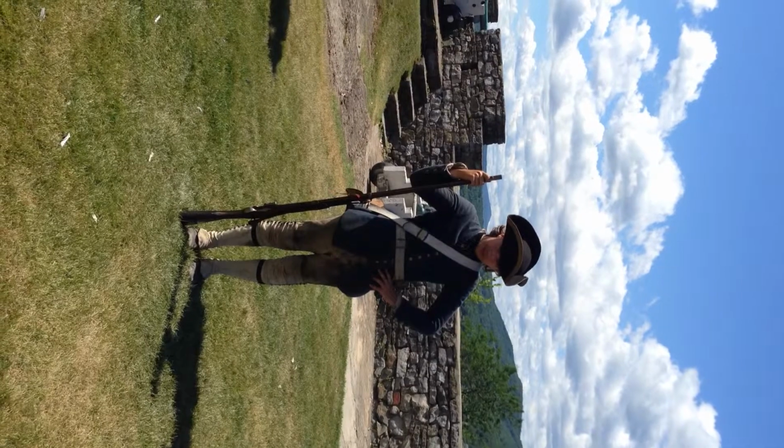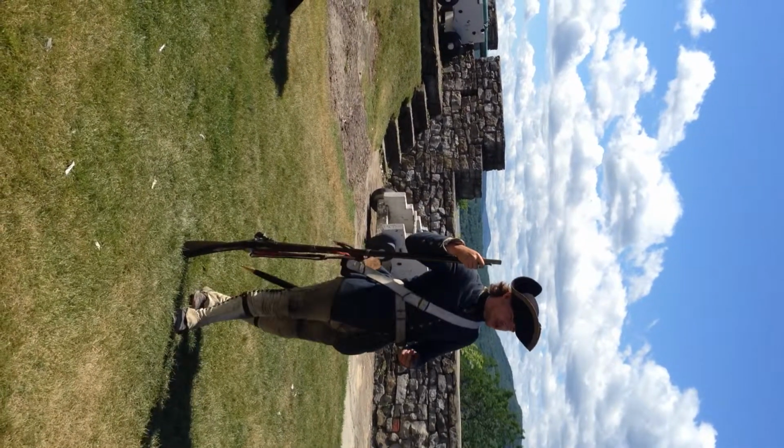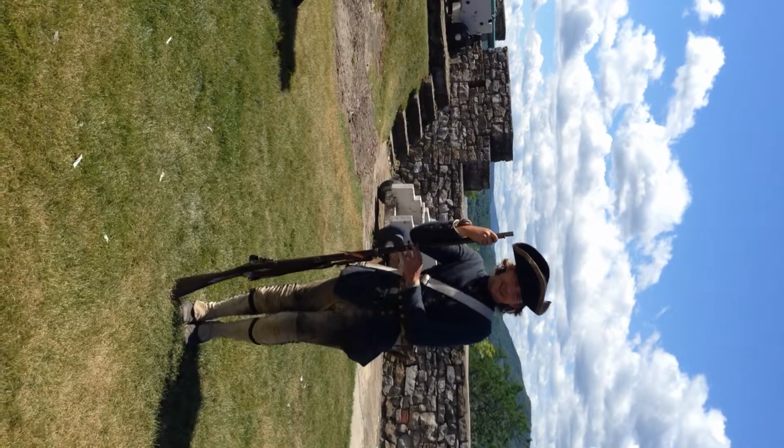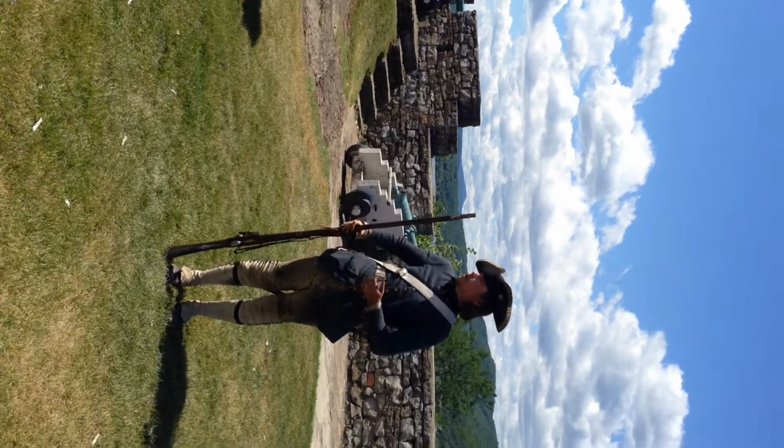Yeah. Over the mountain? Well, they have mountains all over the place, but they built something. I'll give you a hint. There's a large stone one right behind you. No, a fort, or even just a wall. As easy as a wall. Maybe a 6-foot high, what they call parapet.